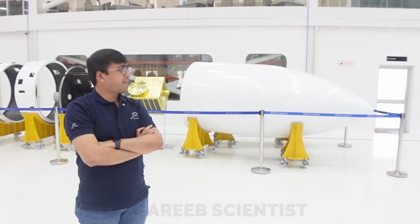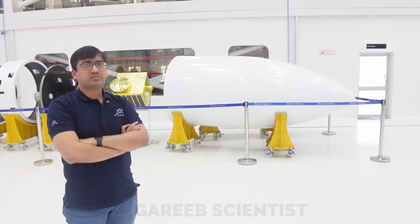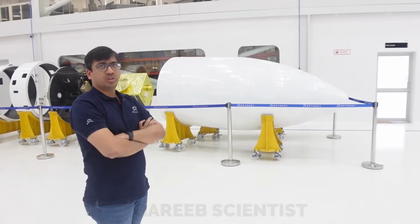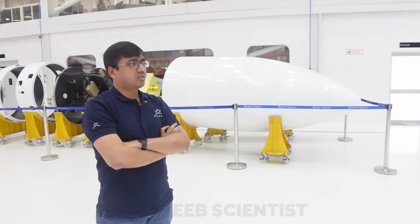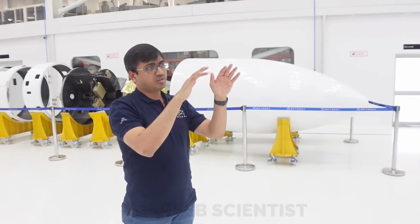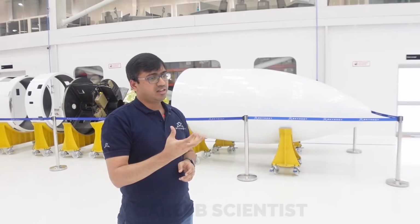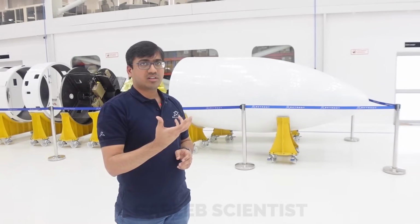Okay, one last thing on this nozzle. This shape is optimized for what domain in speed? Aerodynamics and acoustics, both. It should be smooth for aerodynamics, so the flow should be quite smooth. And basically, the satellite environment is nothing but the acoustic environment.